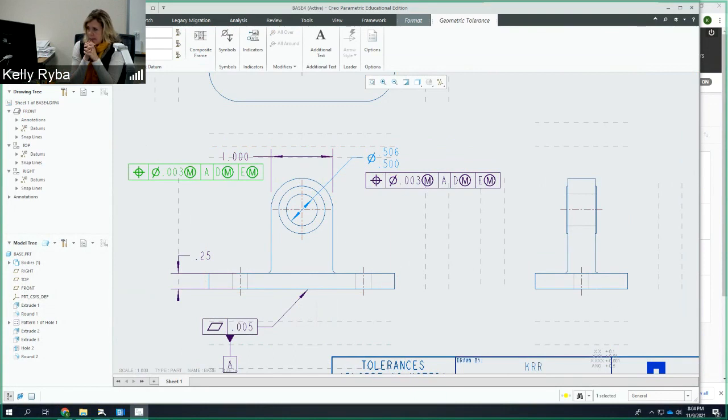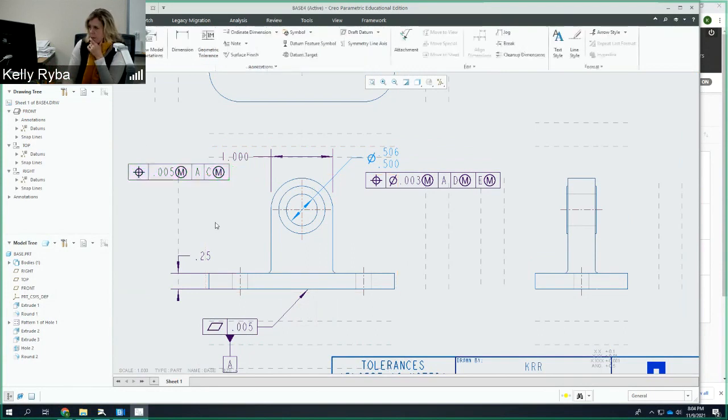So I just want to have 5 thousandths. Datum A is my primary datum. And then my secondary datum is going to be datum C with a maximum material condition modifier. And then I'm going to get rid of the tertiary. There's not going to be a tertiary. Okay. So it looks like that is what I want. So now I can just left click anywhere and it's all good.